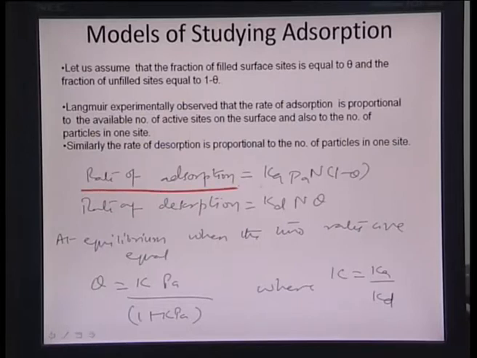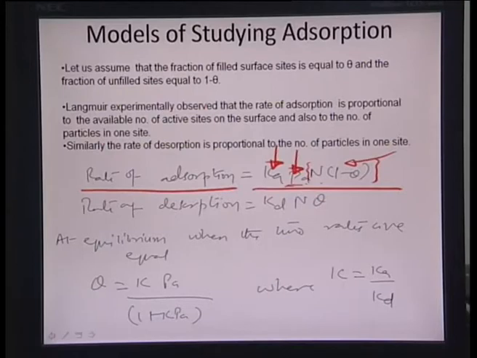If you put this all together in an equation, you are left with rate of adsorption equal to Ka, which is the adsorption constant, times Pa, the partial vapor pressure, times n times 1 minus theta. This is essentially the number of active sites which are available. 1 minus theta, mind you, is the fraction of sites which are available for binding, or still not used up, and n is the total number of sites. So n times 1 minus theta is the number of sites available on a certain surface for binding or adsorption to take place.